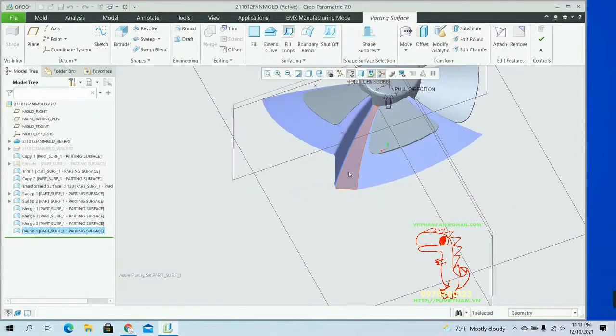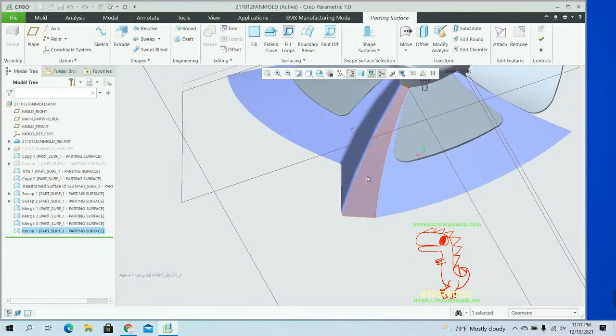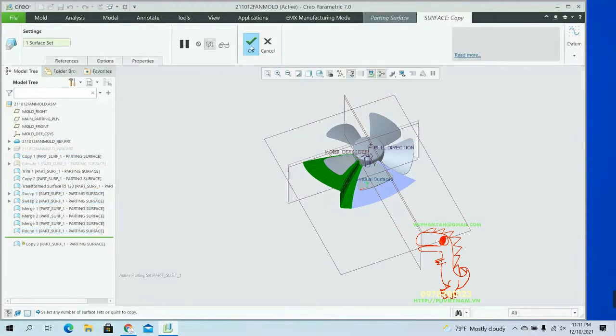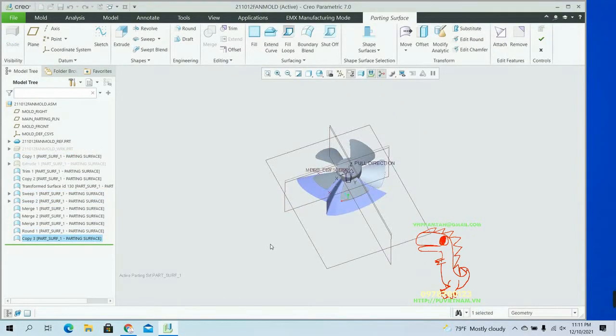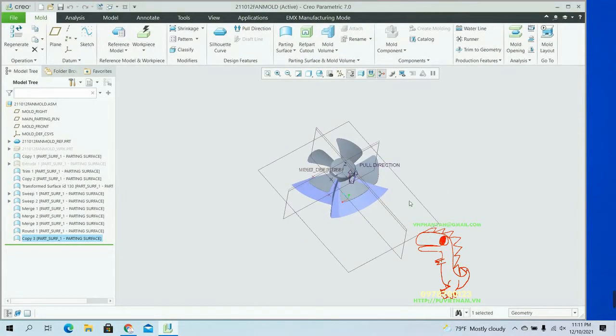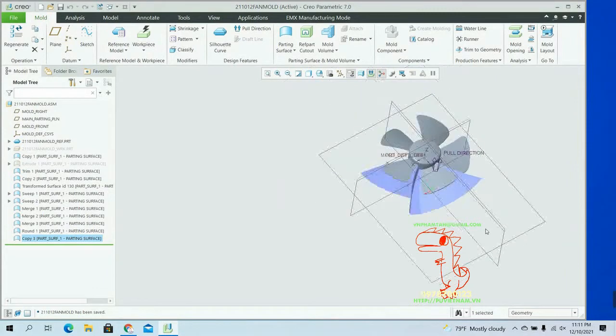Make the copy of this surface, and after that we will make the pattern around here. So first we do: control, click here, keep the control, click here, Control C, Control V, say okay. Now, okay, it gets the button surface. Please say okay, because if it has any trouble, we can open again.